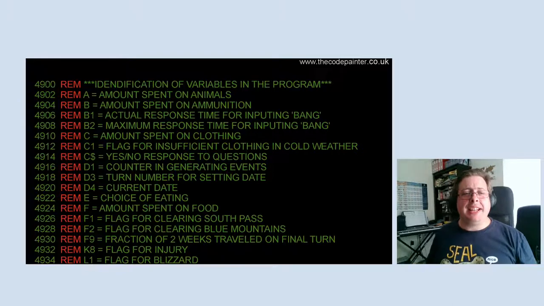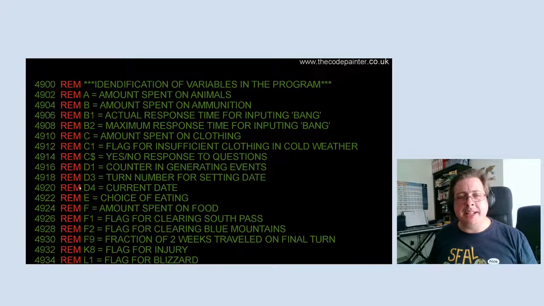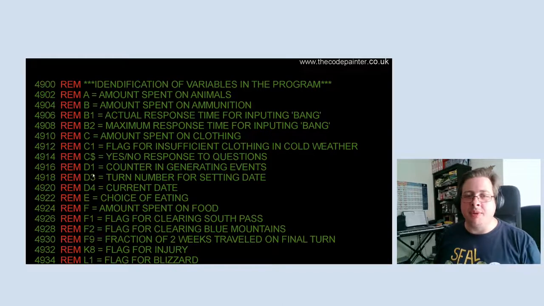Right. The other odd thing, I've never known whether this was a policy, whether there's a reason for this, but this is pretty consistent. In BASIC programming, you always tend to have a variable name which is only a couple of characters long, like this. C1, C3. There is no D1, D3. Now, notice there's no D2. I don't know. Probably they decided it wasn't needed, whatever it was, a waste of time. So they just deleted it.